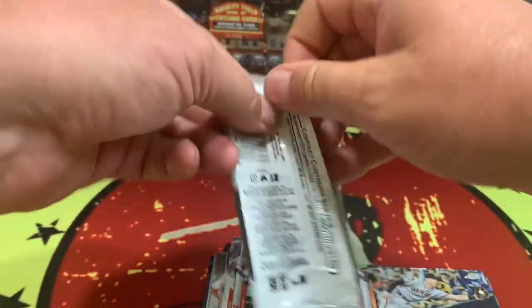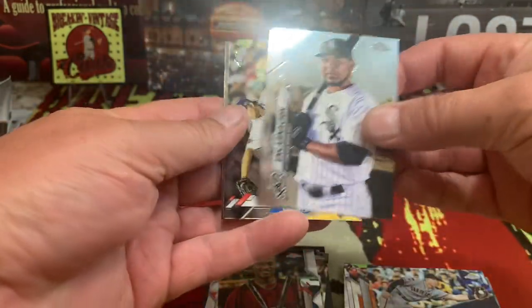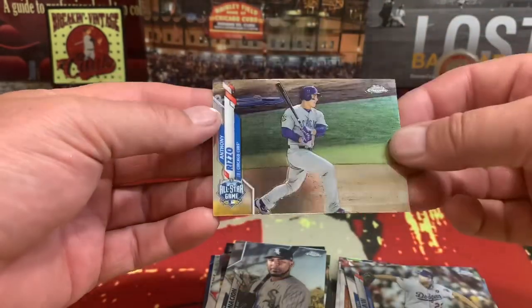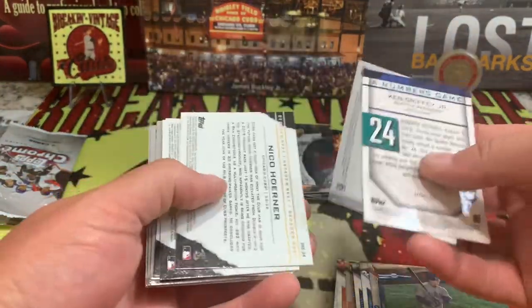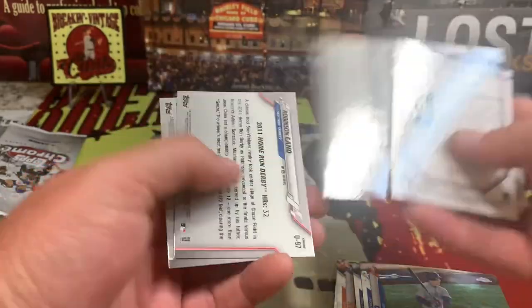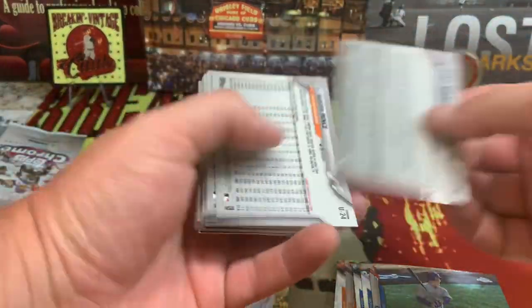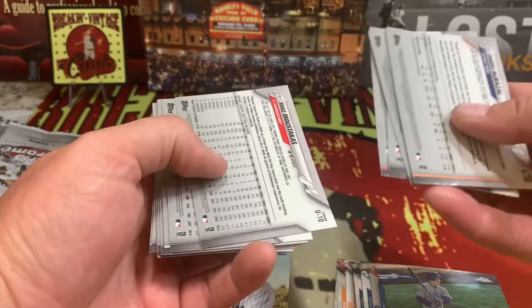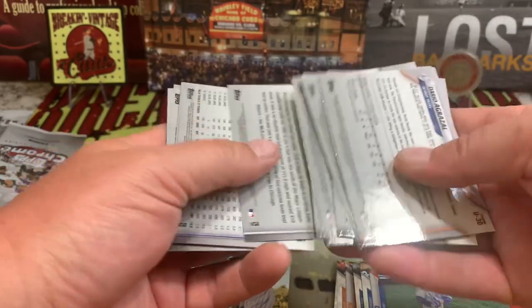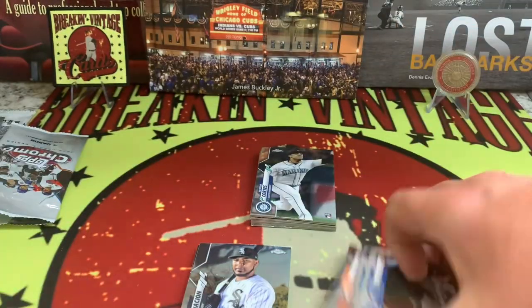Last pack — magic, here we go. We'll take a look at the backs of the cards after we get done ripping through these, so stick around because that's probably the most important and fun part — just to make sure we don't miss anything. Cano, Kershaw, and Rizzo. Those are the cards. I'd say they were decent enough. For 35 bucks, sometimes when you get these boxes you're paying for the hope of past performance, and whether you strike gold or not is hard to say. So far, not really seeing anything.